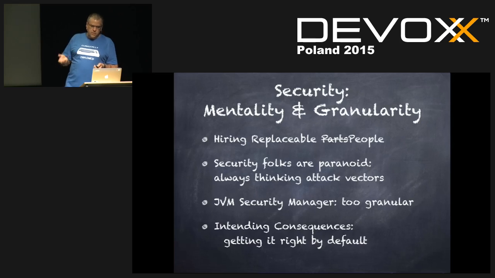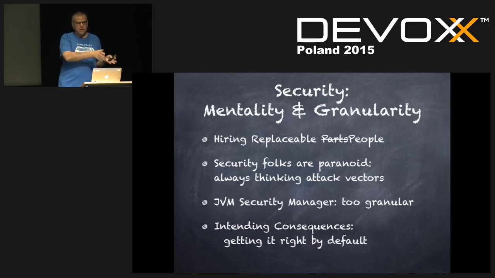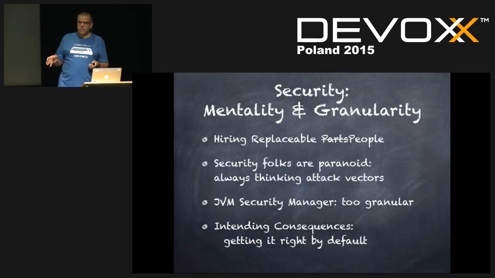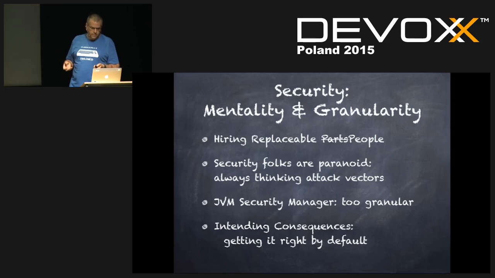The second thing is that if you're going to do a secure system, hiring people that have an untrusting mentality is important. And the untrusting mentality can be like testers. QA people have a particular kind of untrusting mentality: I want to break this. I know there's a bug in there. I don't trust that the code will work the way it's defined, so I'm going to figure out a way of breaking it. Security people think about attack vectors. They think about ways that somebody will come in and try to get access to the data. They'll think about threat models. Hiring people that have that mentality is an important way of securing your system.